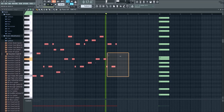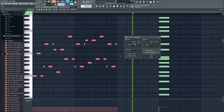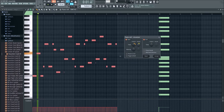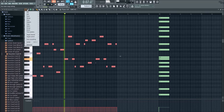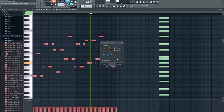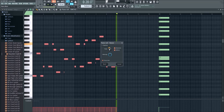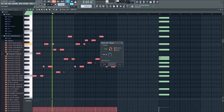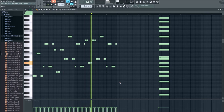Then actually what else I'm going to do is maybe strum it. We can do that if we want, and there's not much to strum really. Actually, you really can't. You should use it on chords. That's what that's great for. But I'm just kind of messing around in here and seeing what we can mess with. You wouldn't think of that, to come up with that. I just wouldn't think of that, and that's pretty cool.